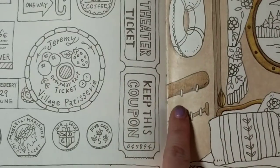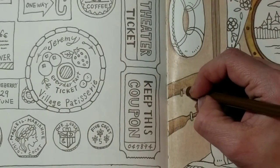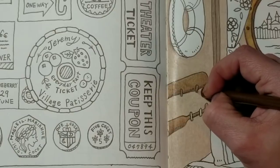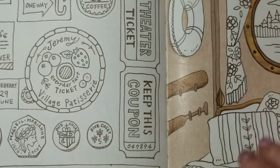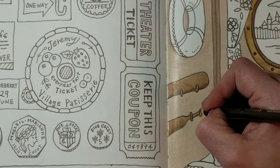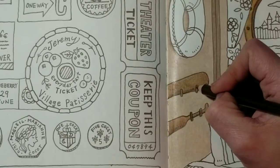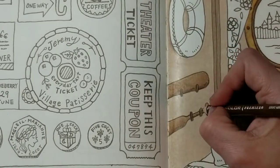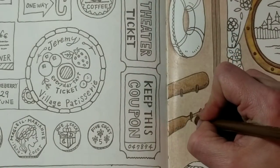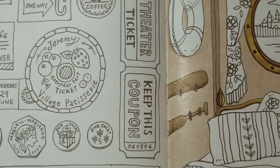Now, for the little hooks that are holding it to the wall, I'm going to do the same thing I've been doing with everything else. I'm going to start with a light layer of light umber. So we're just going to skip the sienna brown and sand. And then on the far side, away from the windows, I'm going to add some of the dark brown. And then one more time with the umber, with a medium pressure now, just to kind of finish it off. And I'm happy with that too. I think that looks pretty good.